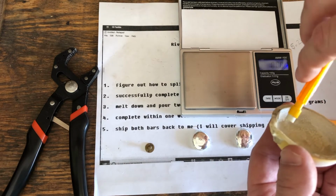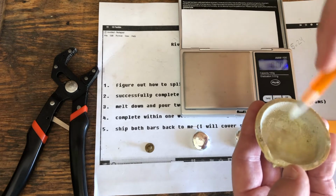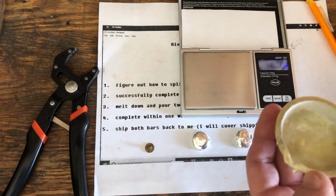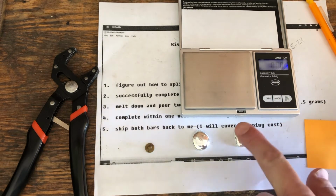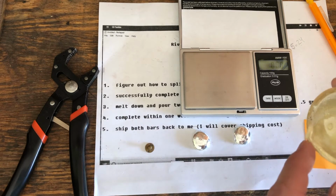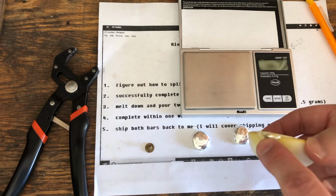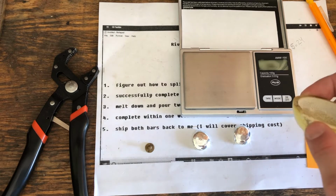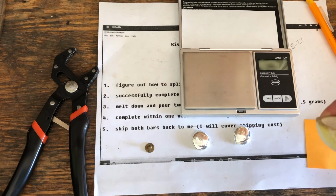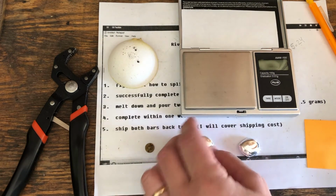I'd be curious to know if I were to heat all this up red hot, if that would all collect and create one small button, one small drop of silver. I think it would. But I really think that the reason why this is so low is because the spout is chipped. And right here we see a little bit of borax, but on top of that, that's silver. So I think when I poured that last round, that bit of silver didn't make it into the mold. It just stayed on there and cooled. So I'm not going to remelt it, and I am not going to worry about getting that off. It's really a negligible amount.